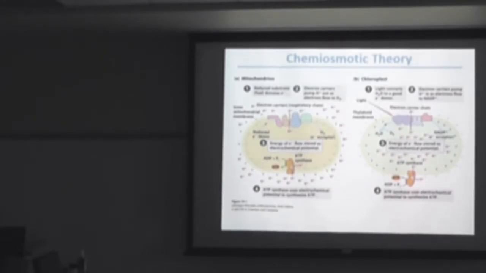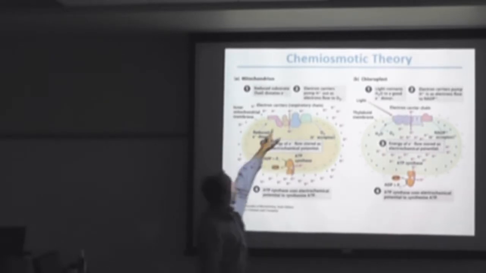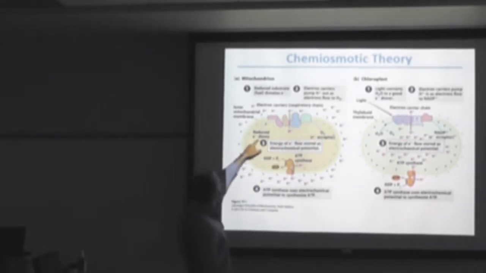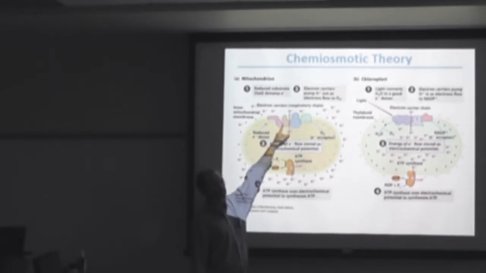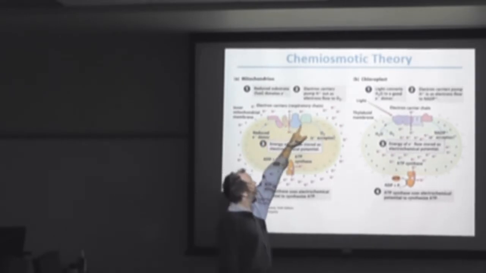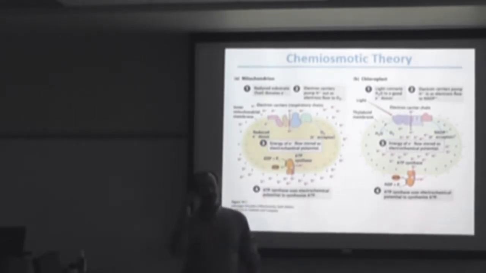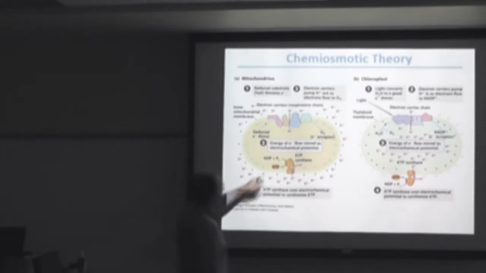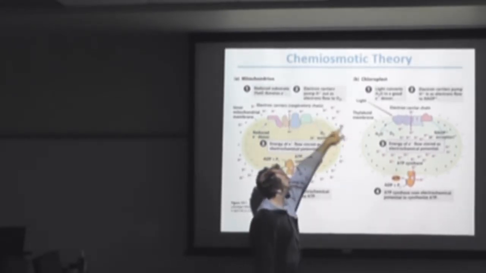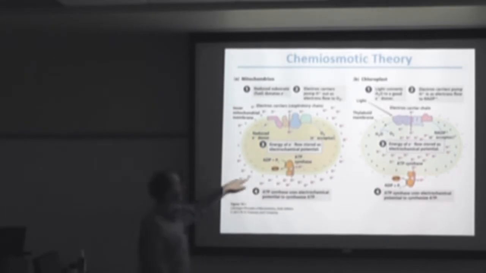And this is how it looks in the chemiosmotic theory, in mitochondria versus chloroplast, right? So this is the inner mitochondrial membrane. This is your ATP synthase and your electron transport carriers. Electrons get transferred from NADH or FADH2, and they go down, from one subunit to the next, and at each step you're able to pump protons against their gradient, so you generate a high concentration of protons, which equals a low pH.